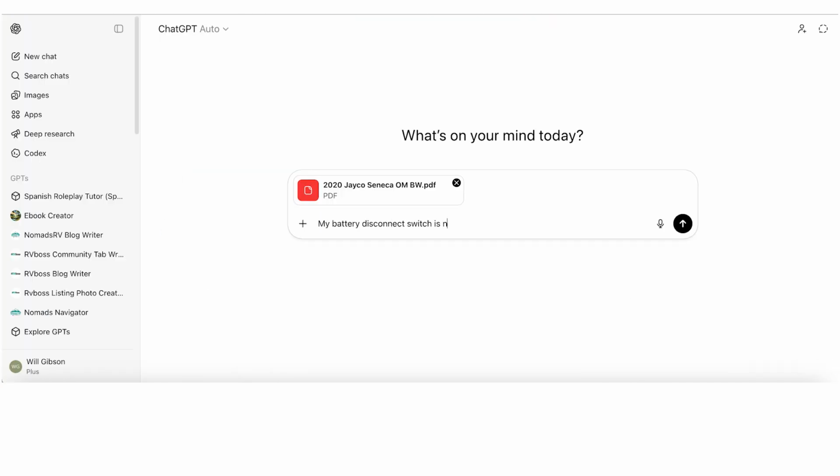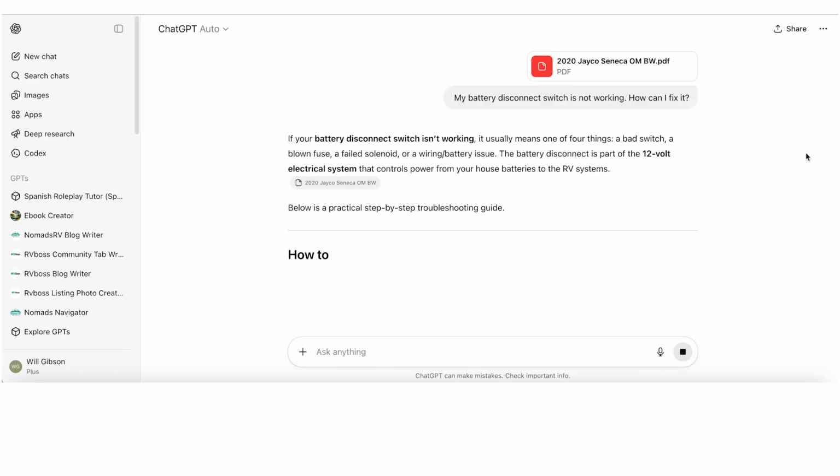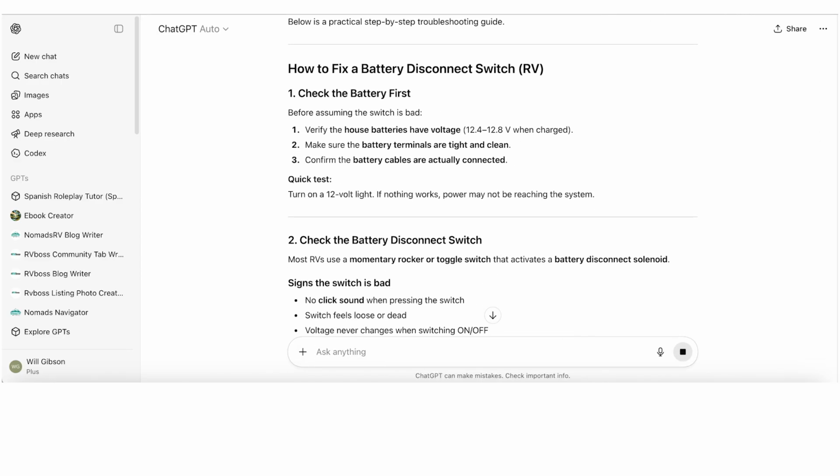That way it will help you identify things that could be wrong with that specific vehicle. You could also, and this is the cool part of it, upload a photo of whatever you're working on. It'll identify that and even give you some tips on how to fix it.